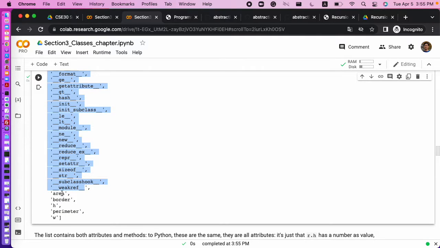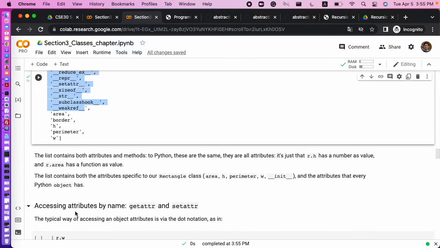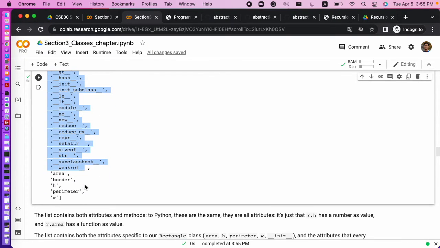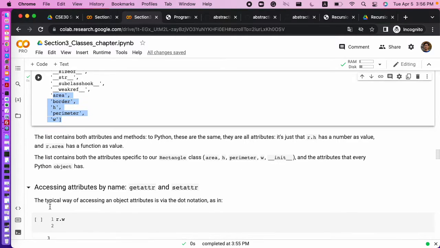It's something you cannot see, but it's like default properties. For each class, you should have such properties. We're gonna go through some of this in the following discussion. But you can see here we have area, we have WH, border, parameters that we defined in the previous class.